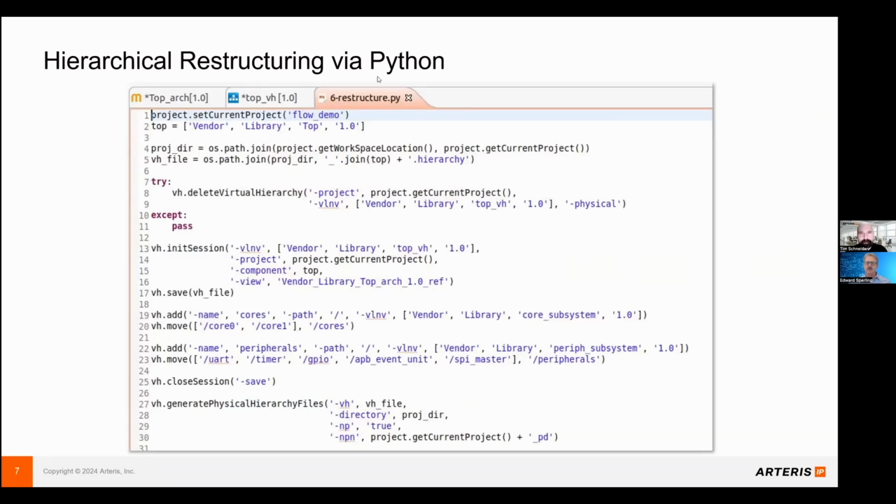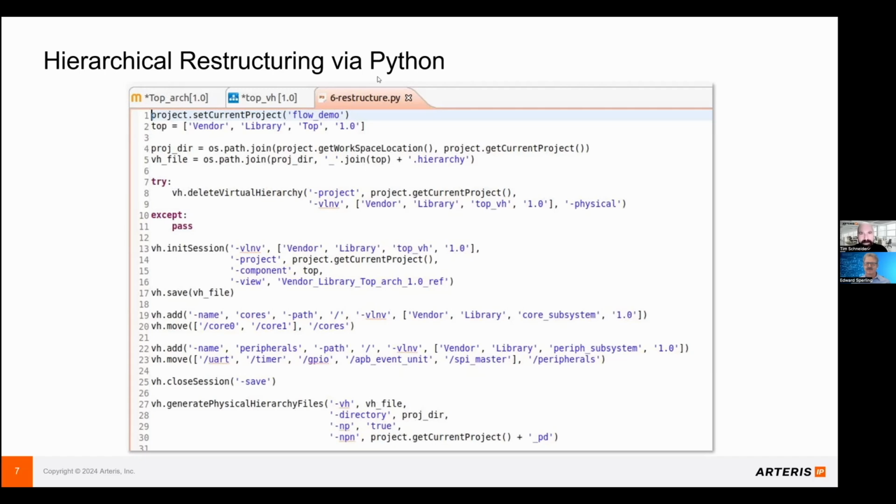Where do engineers typically go wrong with this? Well, engineers go wrong with this in the fact that, oh, I've got this great script. I push a button, boom, I'm done. Verilog comes out, everyone's happy. Now, there is a key piece that if you don't run, it tends to bite you.